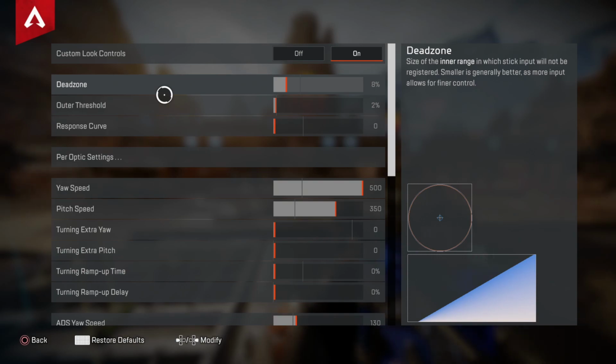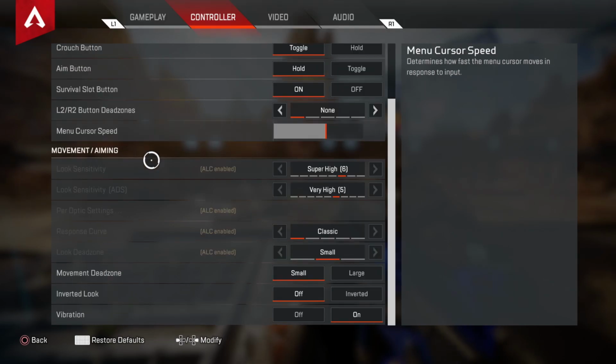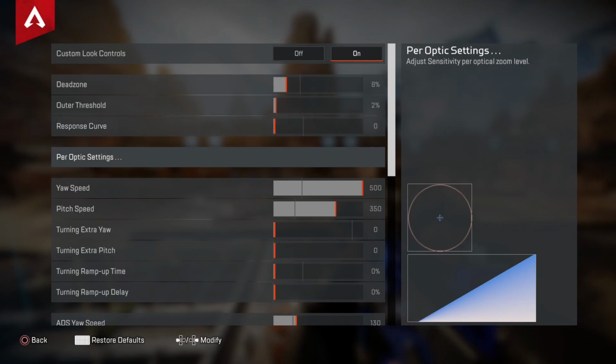The dead zone is 8%. This is just how long it takes to get registered, basically, when you're doing an input. So I like that on 8%. It just works for me. This is something I played about with for a while. My outer threshold is set to 2%, and then my response curve is 0%, which makes it linear. So that's just the equivalent of going to your look dead zone, or your response curve, and changing that to linear, which I can't do right now because I don't want to mess up anything with the bug at the minute. So that's just the equivalent of changing the response curve to linear.